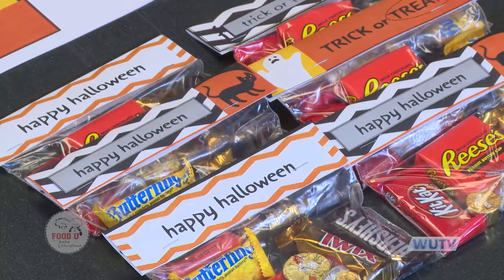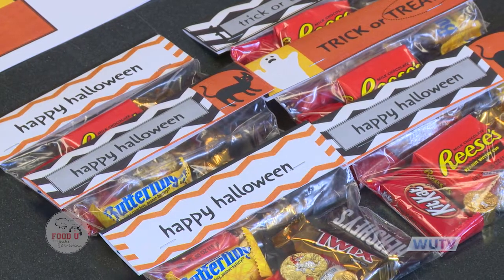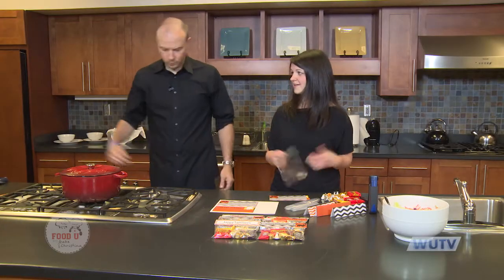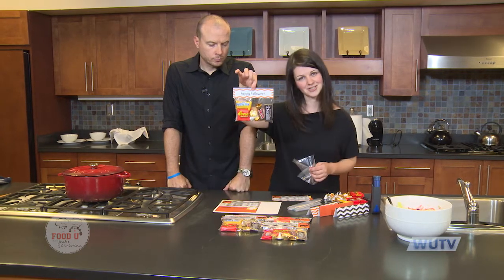Welcome back. The cornbread's still in the oven and the beanie weenies are still simmering, and we're gonna show you how to make these cool candy bags. All right, so these are a great idea if you're having a Halloween party or if you're passing out candy to trick-or-treaters and maybe you don't want them grabbing 10 pieces out of your bucket, you can hand them one of these cute little treat sacks.